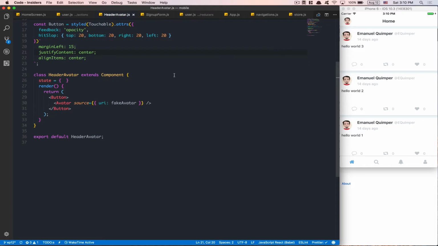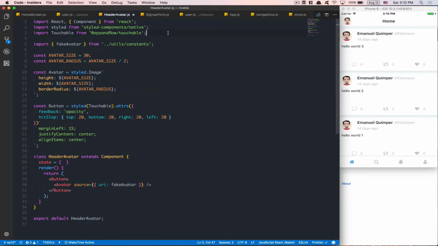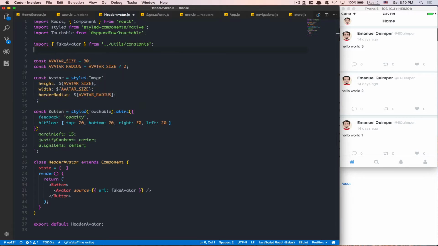Now what I want to set up too is a loading spinner when I don't have the avatar yet. I'm going to make it the default for now, because now we know that's going to work. So I'm going to import the loading component we built in the last episode.